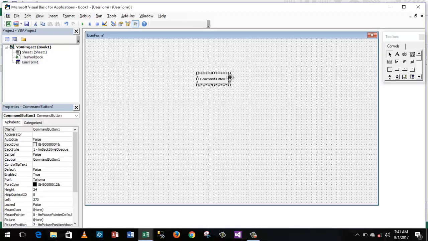Now, this is familiar to most of you. There is a default caption on the button face. Okay, so if this were C#, for instance, you would know to go, at design time, to the Properties window and change the Text property.